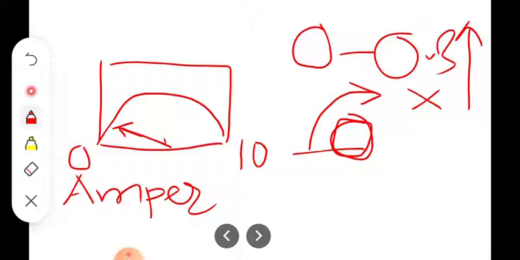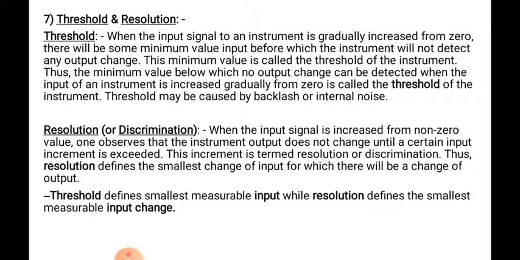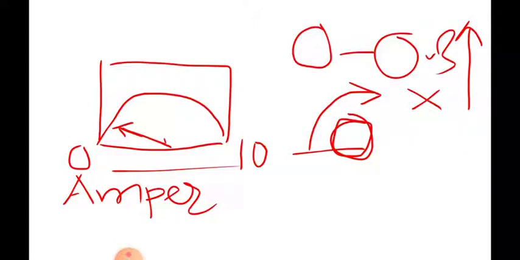And that value of 0.3 is nothing but the threshold. Are you getting what I am saying, everyone? We are increasing the input from 0, and we expect that the pointer will show deflection as we increase the value to a higher value, but up to a certain extent, the pointer will not show any kind of deflection. In this example, that extent is 0.3. Up to 0.3 the pointer will not show any deflection, but as we gradually increase from 0.3 to a higher range, the pointer starts giving deflection. And that 0.3 is nothing but the threshold.